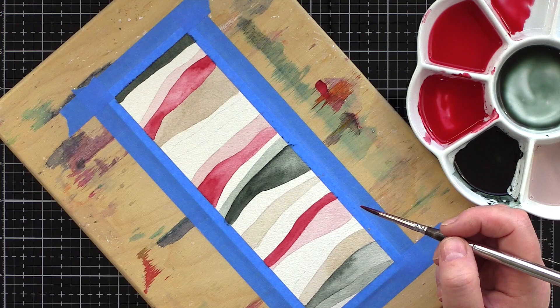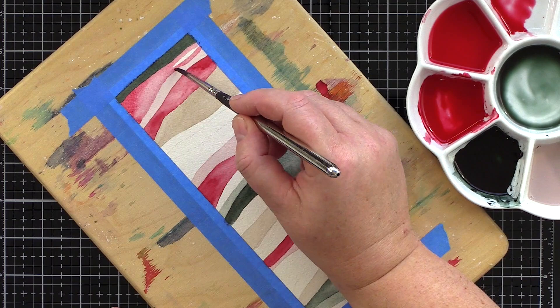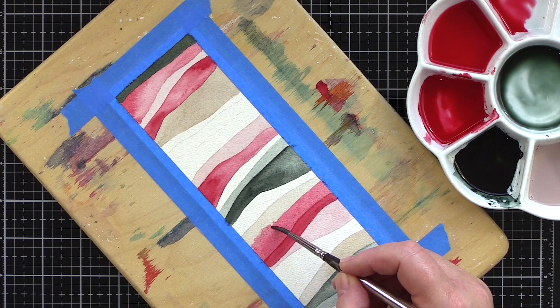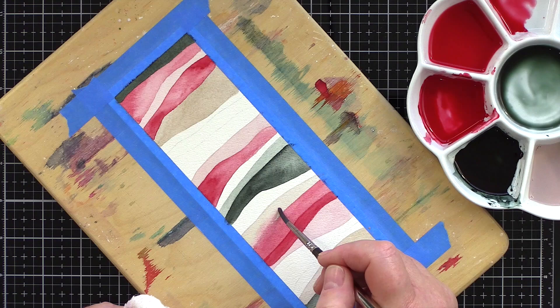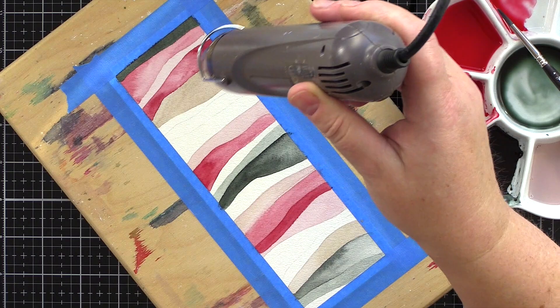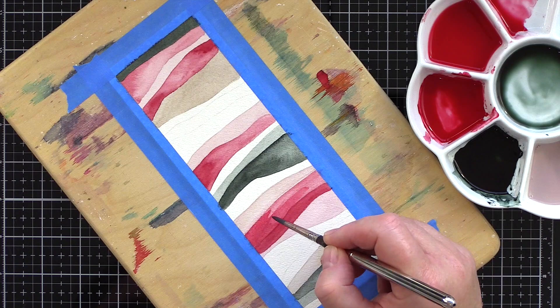Here you see me touch the paper — that is one way to determine if an area is dry or not. If the paper still has moisture in it, it will feel cool to the touch. You can see what happens if you miss that step and start painting a stripe when its neighbour is not yet dry — the wet paint moves and blends into the adjacent area. I fixed this by cleaning my brush and wiping it on a cloth so it's just damp. This is known as a thirsty brush, and you can lift the paint with it, wiping it off on a cloth as you go. I then spread the remaining colour out evenly before thoroughly drying the area, after which I came back in with red again and sharpened up the join between the two areas — and you'd never know I made a mistake.